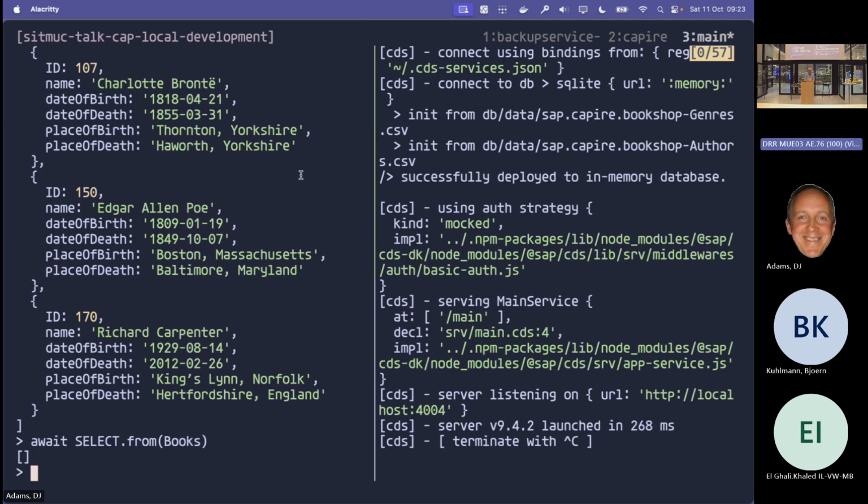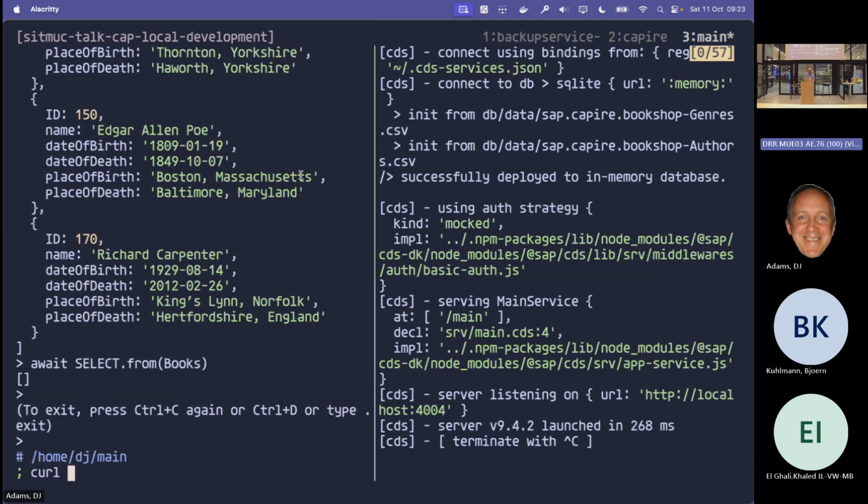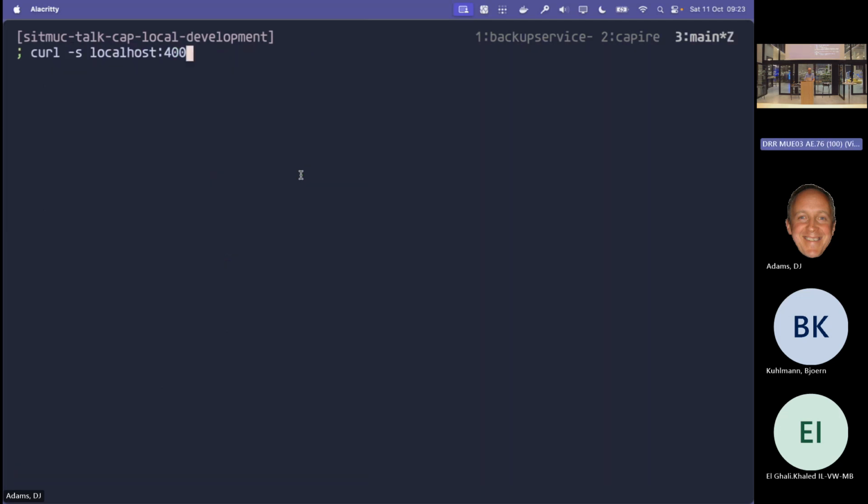So I can say, for example, here, curl localhost:4004, OData v4 backup books. So that's going to pull that service from the backup service, okay?